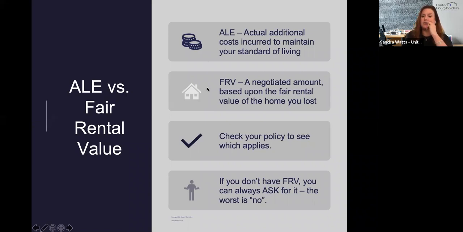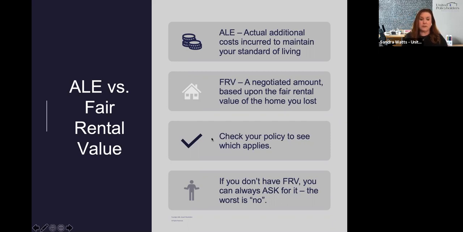Because it's a negotiated amount based on the fair rental value of the home you lost, whereas ALE, it's the increased cost, and you have to keep track of everything you spend. They subtract out, like if you normally spend $100 a week on groceries, and now you spend $200 or whatever because you're going out to eat, they only pay you over and above. So you need to check your policy and see which one applies.